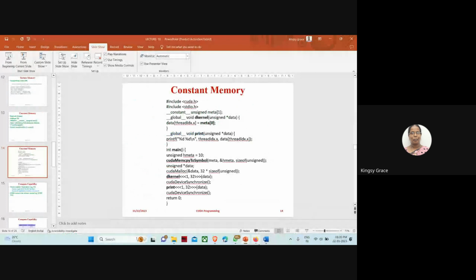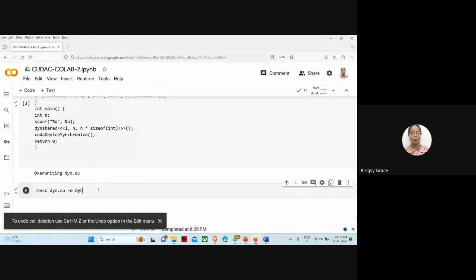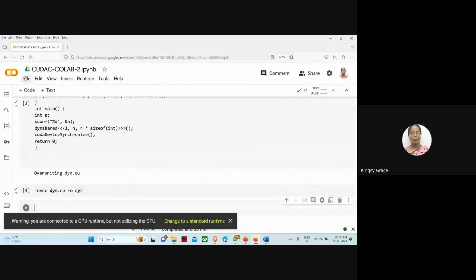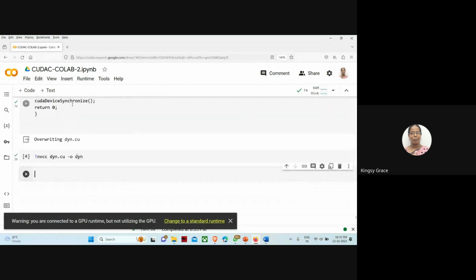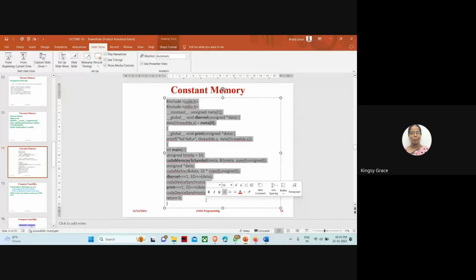Whether it is executed or not, I don't know. I'll try this one, whether it is executing or not.